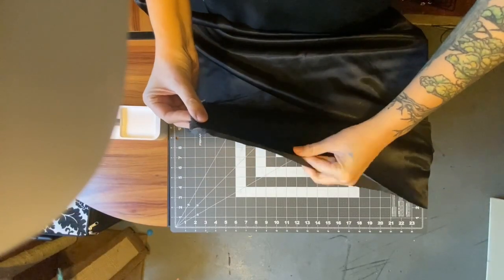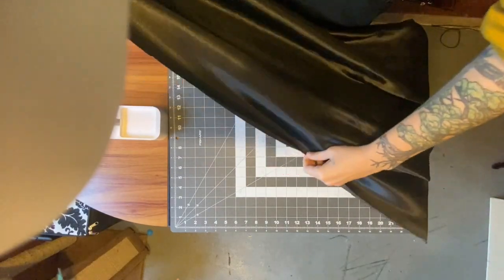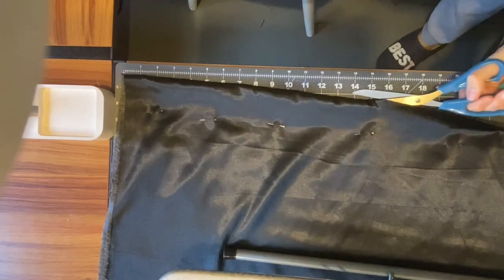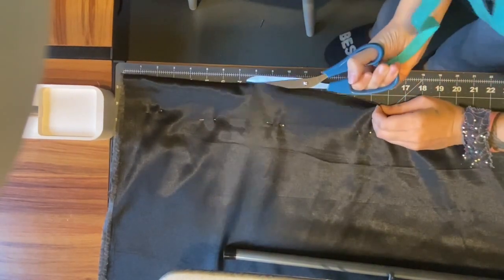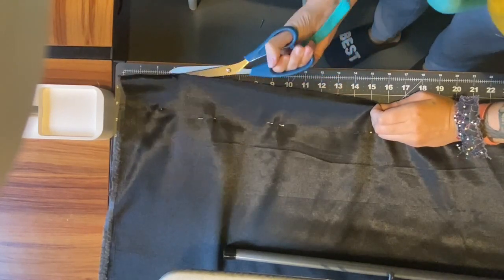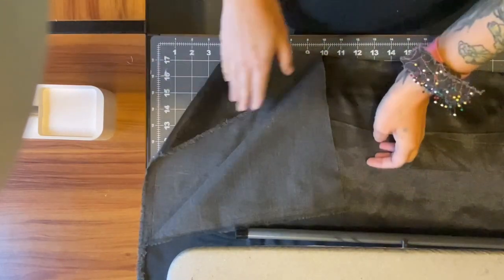Here you see me cutting my fabric into two panels, a front and a back. The panels are simple rectangles to form a straight skirt. While we're cutting the width here, I recommend not cutting the length of your skirt until you've finished applying your ribbon. Imagine spending an entire year applying ribbon just to not leave yourself enough room for it.